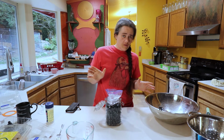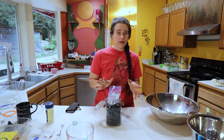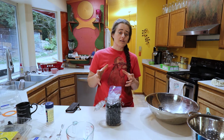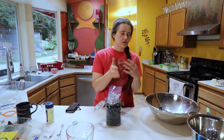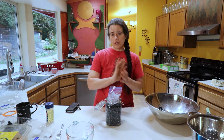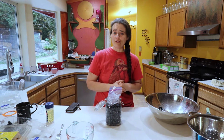But this is going to work perfectly fine. So basically what we're going to do is I'm going to set this in the corner with the rest of my lacto fermentation things that I have going on right now, because it's safe to put all of the lacto fermented stuff in the same area, because it has the same type of fermentation starters and yeasts and bacteria. It's all very similar, so you can put it together. So we're going to do that. I'm going to put this in the corner with the rest of them, and just going to check back on this in a couple of days, and I'll bring you along for that.